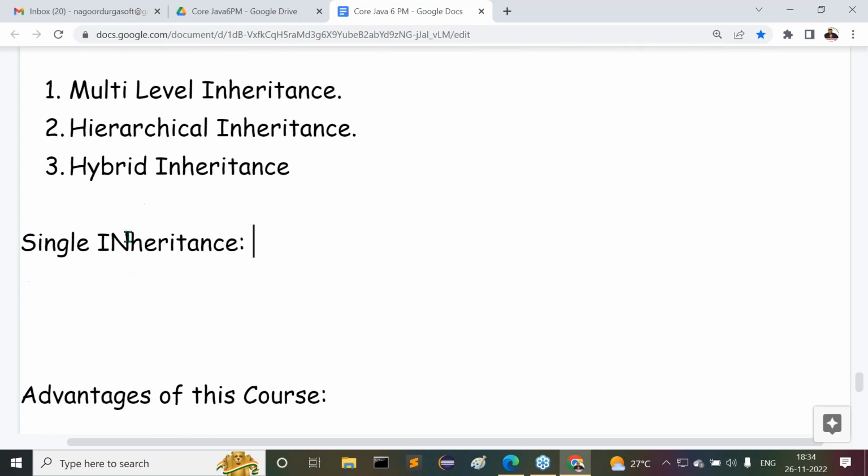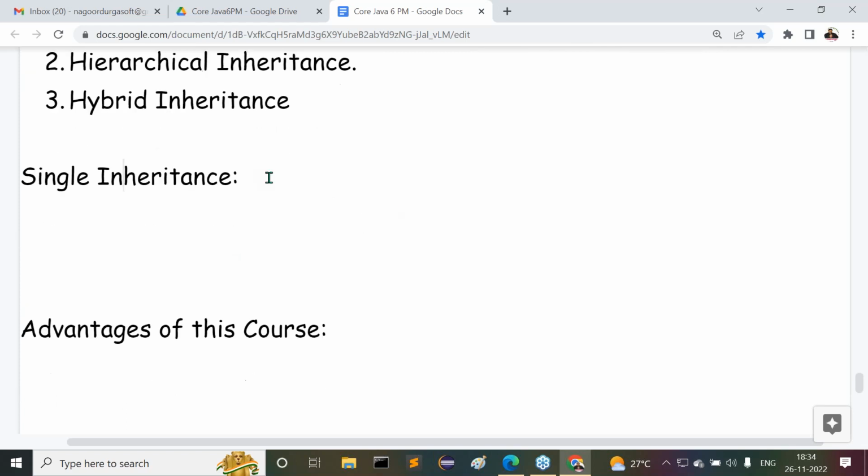Now listen carefully, guys. Very simple definition here. Guys, now tell me, what is the definition of inheritance? It is a relation between classes. Am I right or not? Okay, fine. Then what next?